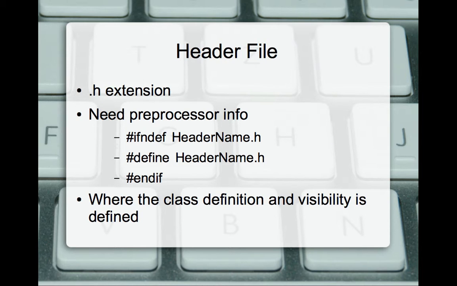So let's talk about the header file next. The header file is the .h extension. So .h for header is where we're going to see that information. These will be kept in the same folder as our CPP files. The implementation and header are not separated out by folders. They're merely separated out by the packages they belong to. We use the H extension for a class project, or when we're making a class or an object file.